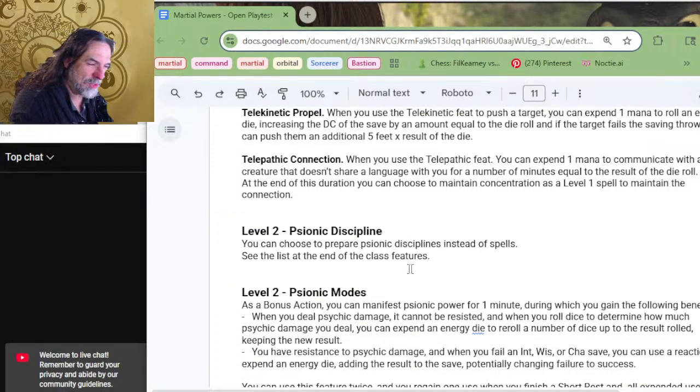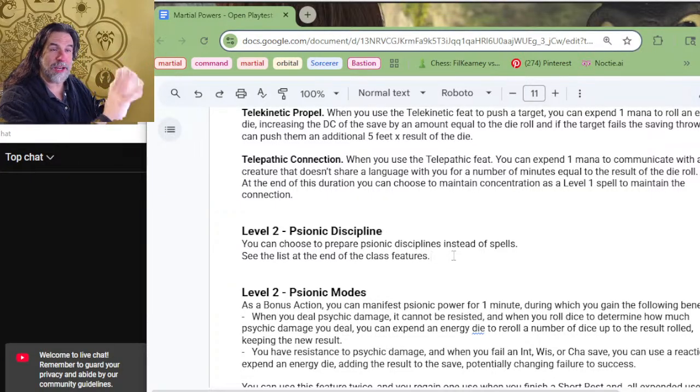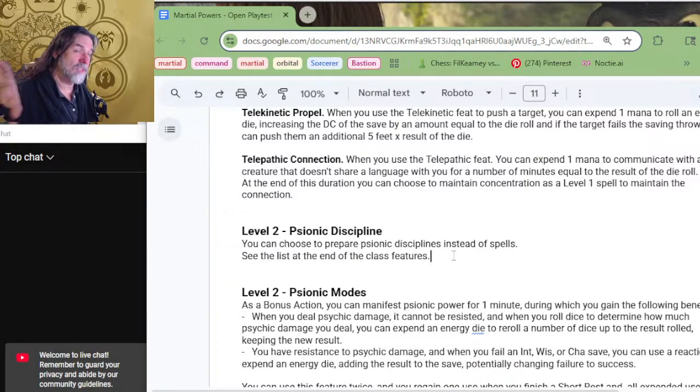So psionic discipline, you can choose to prepare psionic disciplines instead of spells. This is one of our sorcerer options. You get a ton of spells, but you don't get a separate category of these are the metamagics you can learn and these are the disciplines you can learn. No, you have your spell list, and if you would rather have it filled with metamagic or psionic disciplines, do it. You won't have as many spells to cast, but you still have your cantrips and you still have your bonus spells. So you do have a selection of things that you can always use either disciplines or metamagic with. It just depends on how you want to build your character. So that's up to you.